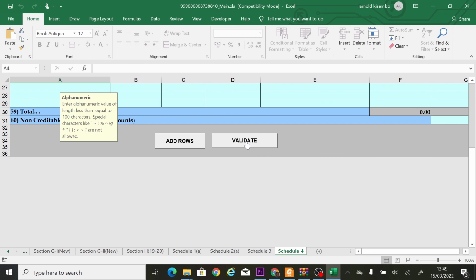Same is true with income tax. Now when it comes to income tax, it always has a lot of information. But if you've made a mistake in the original return, you want to make some adjustments, you do not have to fill the whole thing afresh. Just download the original return template like the way I've just showed you, and just edit that one, validate, upload. So that's it with the video on how we amend any income tax return, only that for this case, we were using value-added tax as a case study.